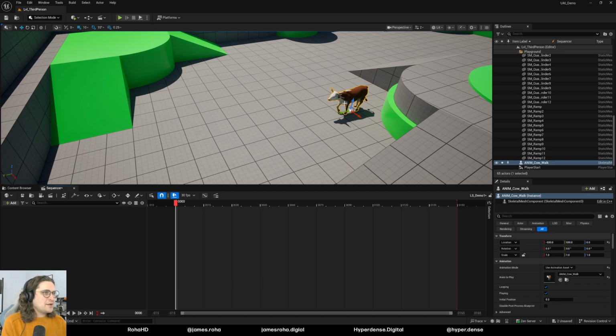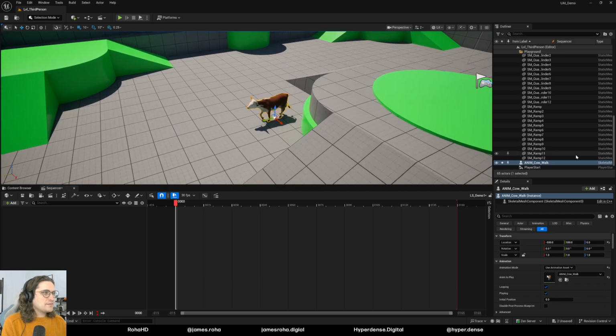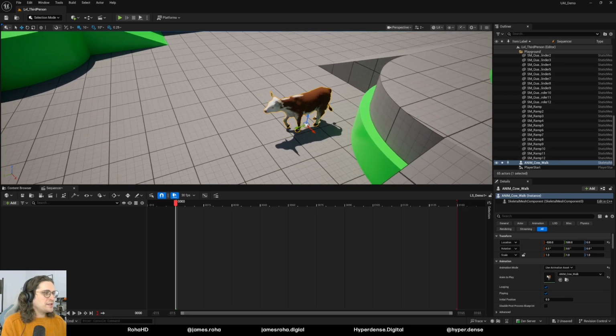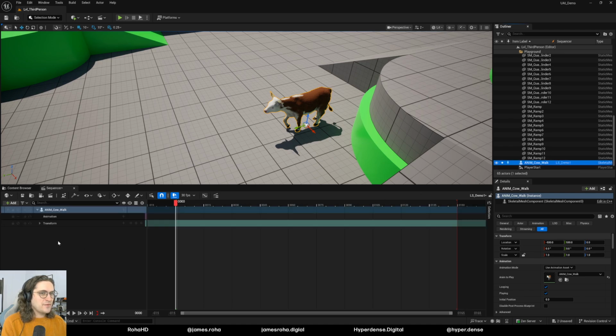And I know this is an animated asset. I could have the skeletal asset in the scene as well, but either way, it just needs to have the same skeletal mesh associated with it. But I can actually just drag and drop that asset from the browser or the outliner over here to my timeline. You'll see that it has been populated here, and we have some different tracks. So the key workflow of level sequences are tracks and keyframes.